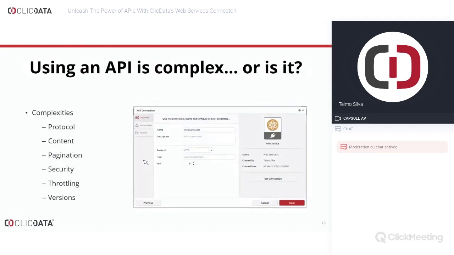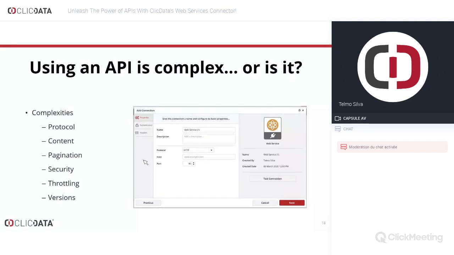Before I get into the final words, I just want to summarize a little bit, then get into a couple of examples, and then I'll come back to the final words. Using an API can be quite a complex feat, complex in the protocol and the content, the pagination, all these things that we've talked about, and throttling, which we didn't actually touch on.